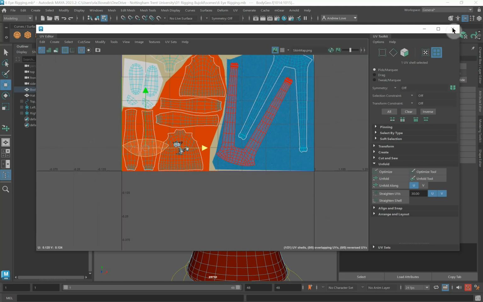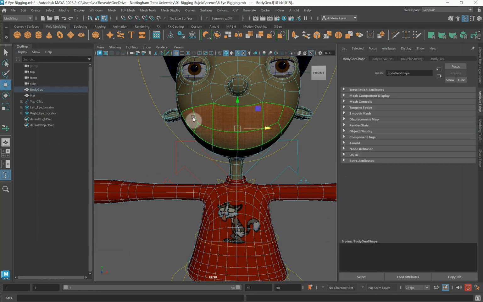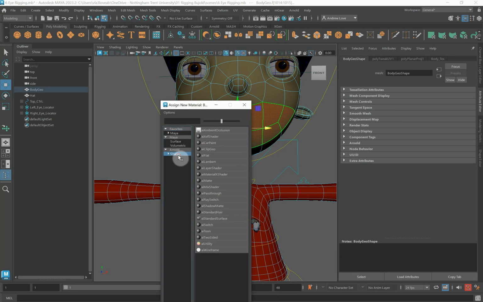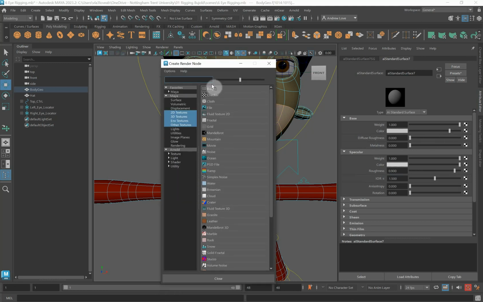Okay, cool. Now we've just got red because we've got the red from the jumper. But if I go back there, assign new material, I can go standard surface. As long as the standard surface has got the same kind of roughness, 0.9, we can add in another texture.